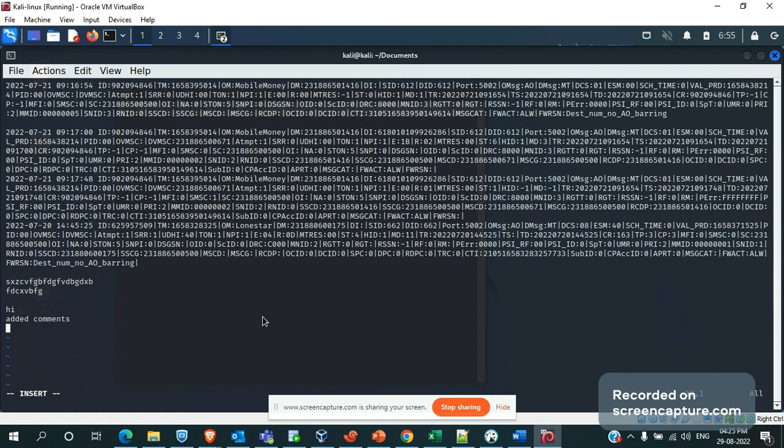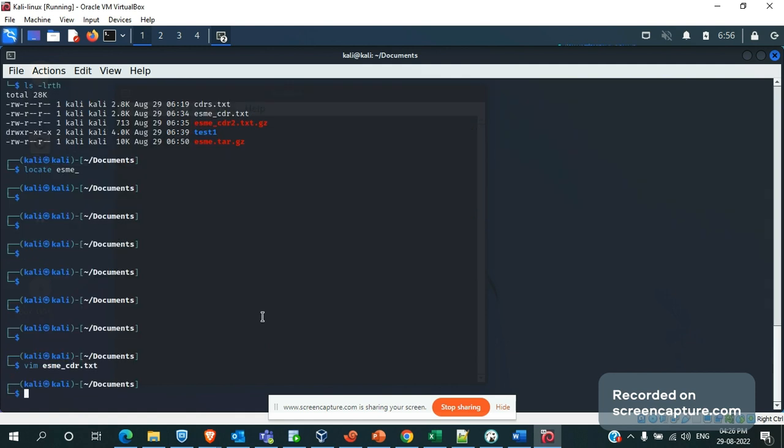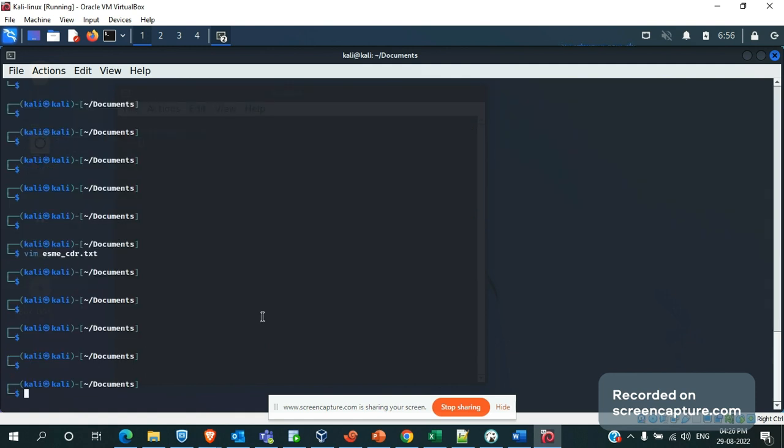If you wanted to save it, just press escape. I don't want to save it, so I am pressing :q!. So :q! means quitting without saving. I think I've covered most of the commands which are required.